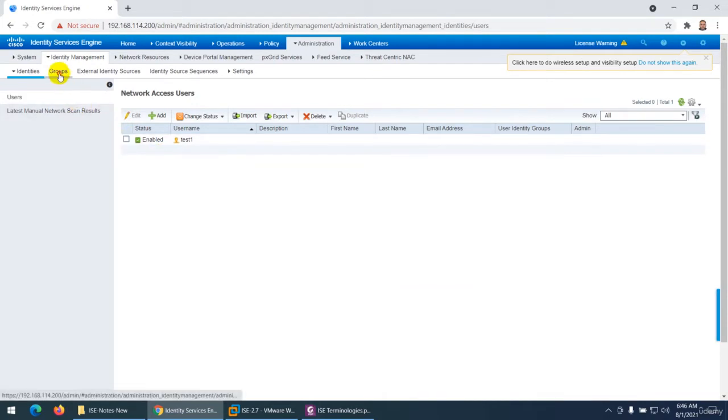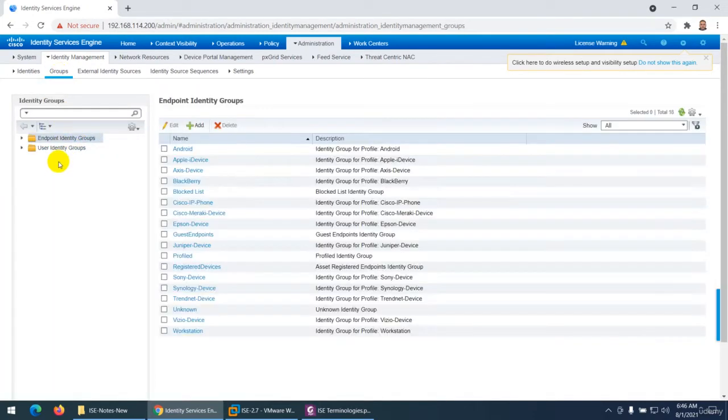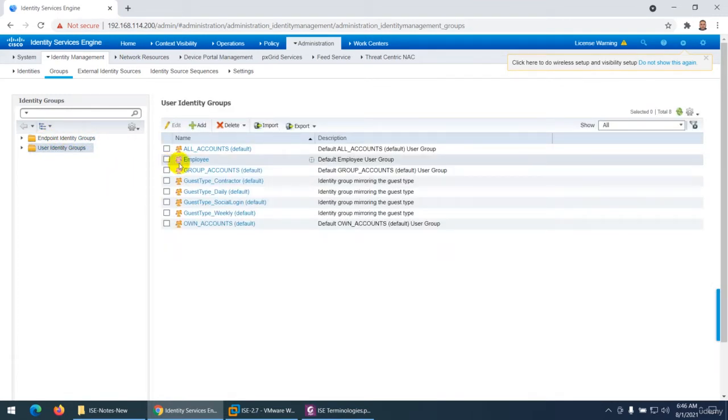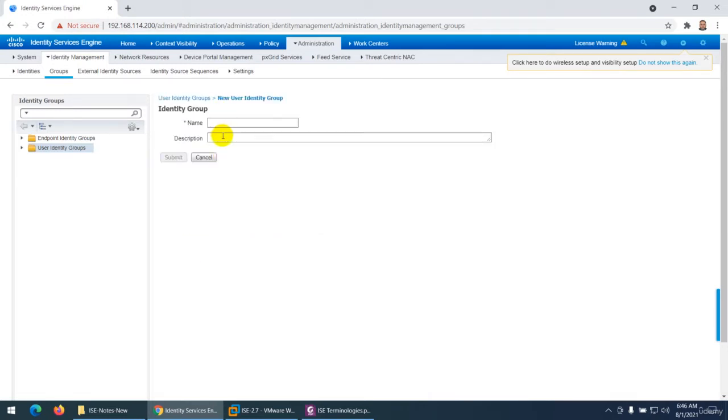And if you need groups, you can create internal groups as well. This is endpoint identity groups, and this is user identity groups. Some of them are already there. When you click add, you can create a group. Suppose you say internal group, and here it is.